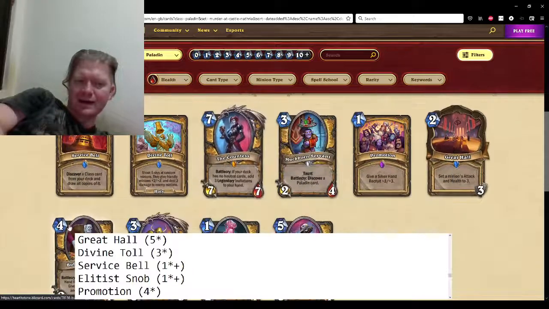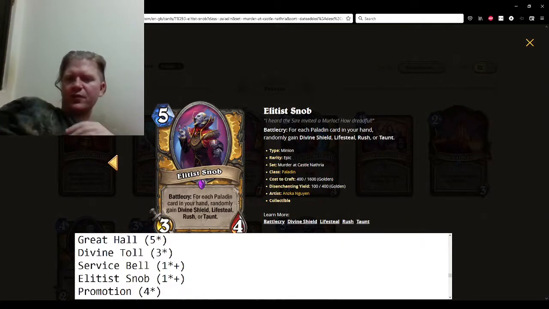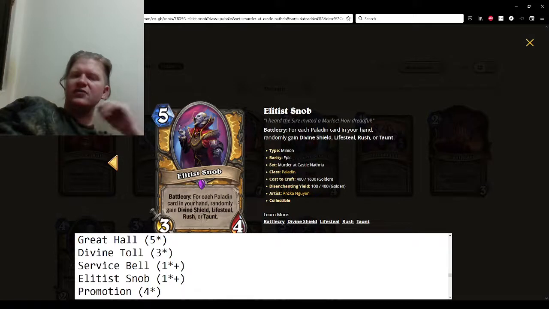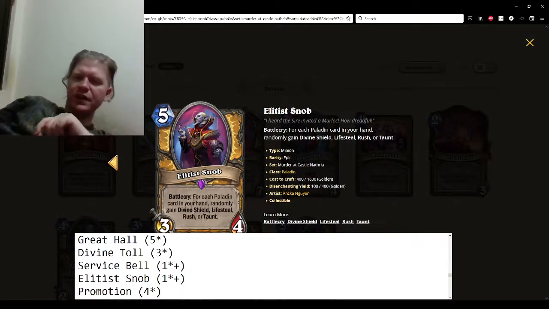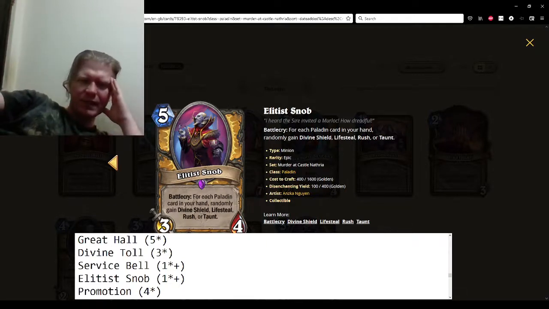And you get, where is he? The Elitist Snob. 5 mana, 3/4. For each Paladin card in your hand, randomly gain Divine Shield, Lifesteal, Rush, or Taunt. So, here's the problem. This card is complete garbage if you do not get Divine Shield. If you get Divine Shield, then it's fine.